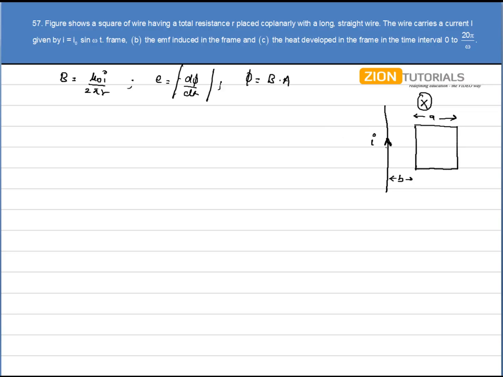Now the problem here is that magnetic field through this square loop is changing because it depends on R as we wrote here and the R is changing from this point to this point and so the magnetic field. So what we do over here is we take an elementary length let's say of width dx at a distance of x from the current carrying conductor.